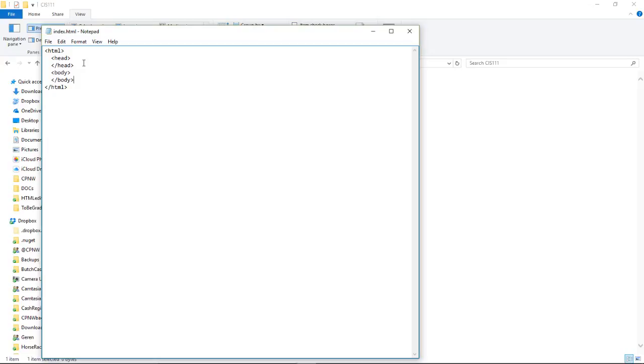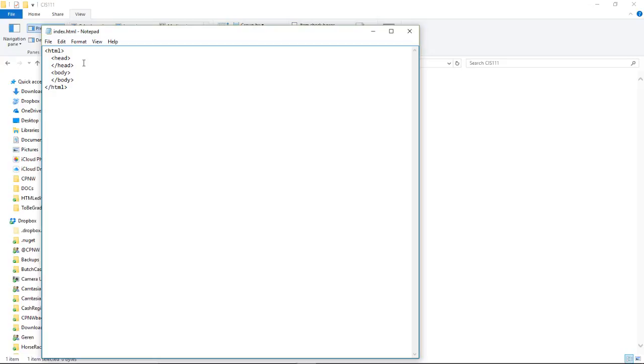Now let's talk about what these two tags offer us. First of all, the head tag is where we're going to place a lot of the information about the HTML document that other people aren't going to see. We can put some what we'll refer to later as meta tag information that might exist inside there. We can put the title of the HTML document that's going to appear within the browser within that head tag. But whatever goes in the head tag is more descriptive of the document itself.